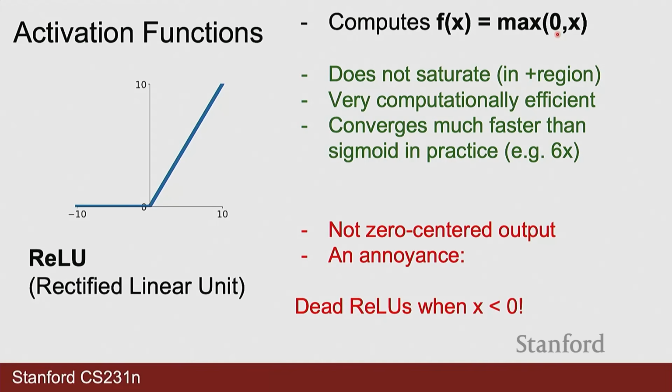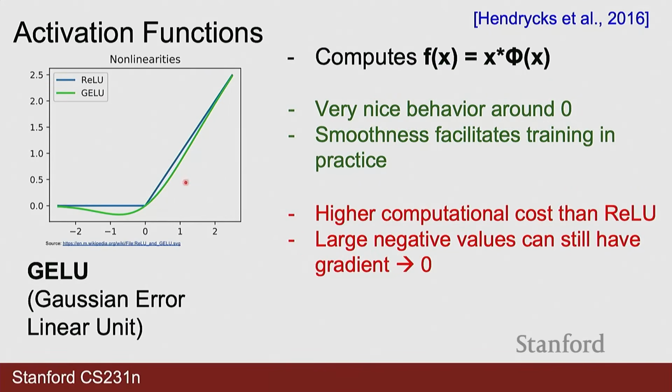And so, more recently, there have been popular activation functions that avoid this by basically having a non-flat section of the activation function in the neighborhood near 0. So, this is GELU, and there's also SiLU, which I'll show in a slide, but I won't go over the formula. They look very similar. The basic idea is to smoothen out this non-smooth jump here in the derivative from 0 to 1 at 0 for ReLU.